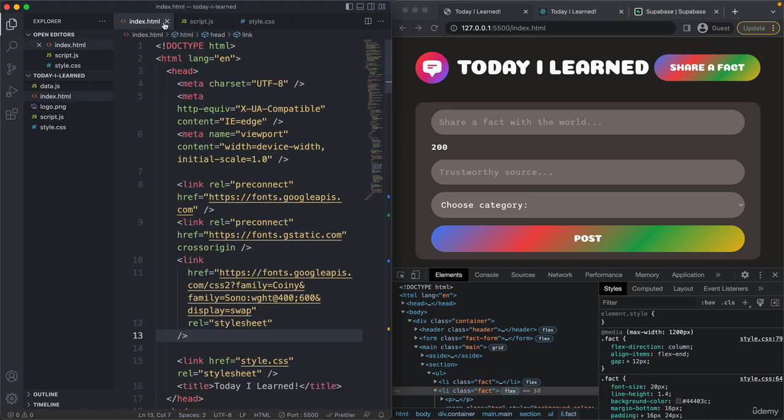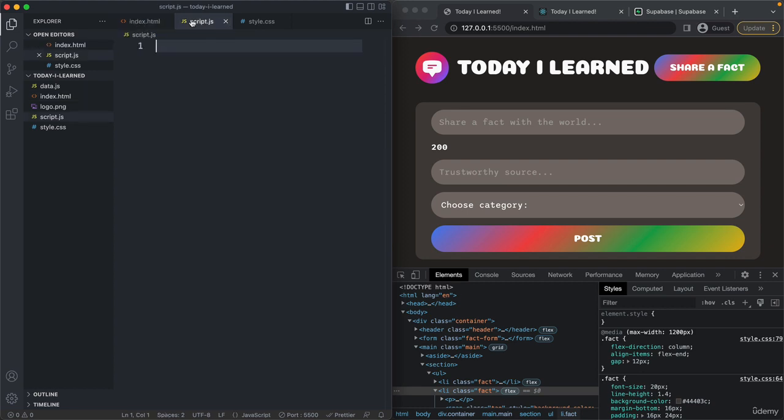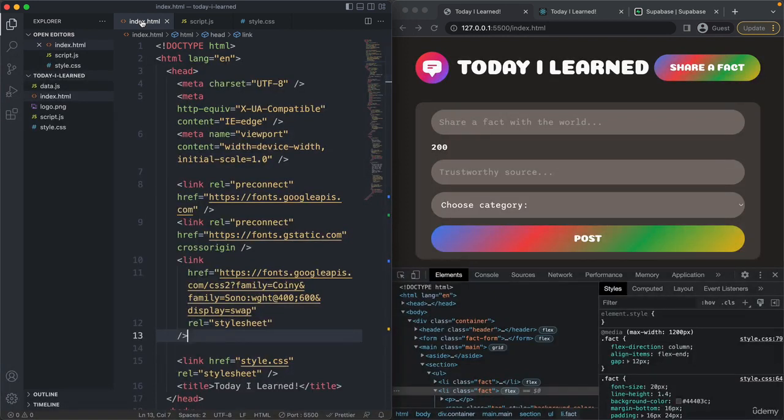Okay, but now just like before with the CSS file, we need to connect the JavaScript file with the HTML file, because otherwise, of course, our HTML has no way of knowing that the JavaScript code that we are going to write actually exists. Now, the way we are going to do this is different from the CSS file.